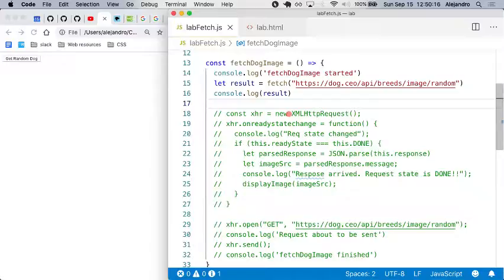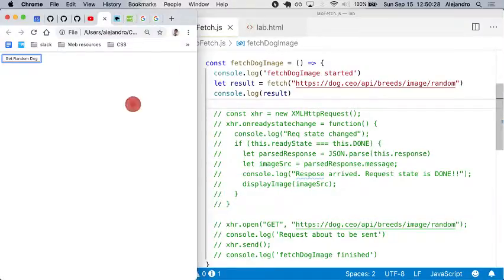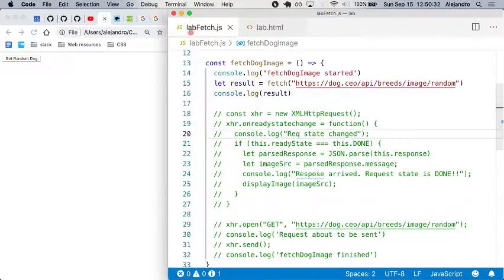But now I have the new one, the lab fetch, where I'm converting this request to a fetch request. Refresh. Now we see that we're not getting the image. Something seems to be broken. But the question is, is the network request still being fired? Maybe the network request is being fired, but we're not getting the response. Because when we do fetch, we process the response a little bit differently.